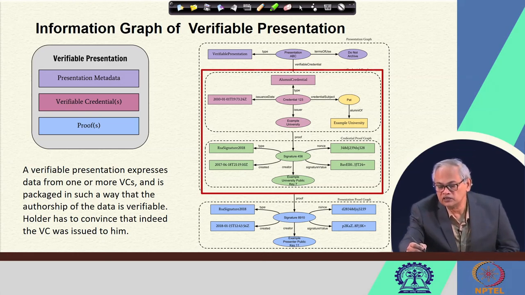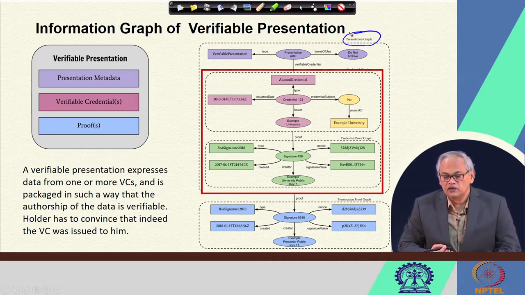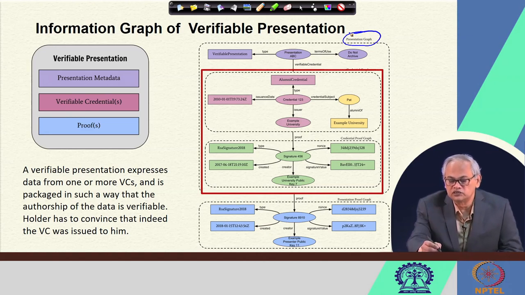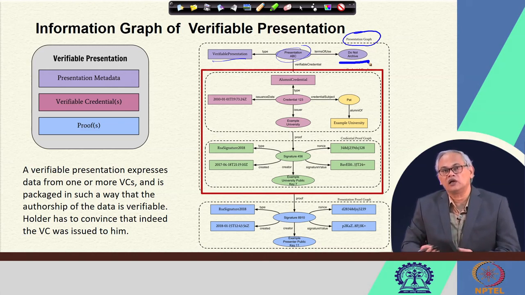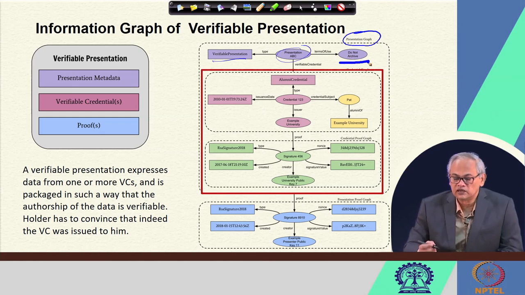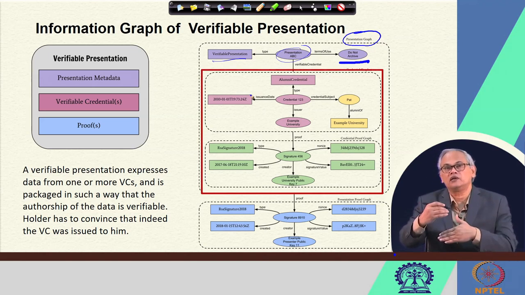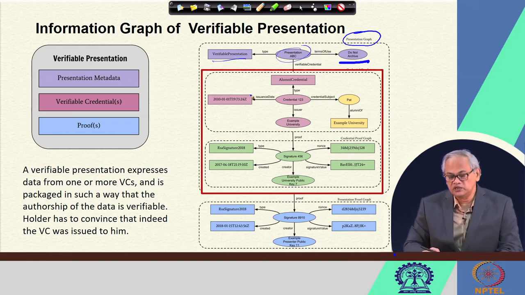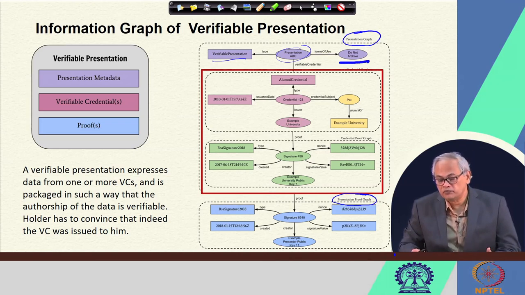So, in that case Pat creates what is called the presentation graph, and what does this presentation graph have? It has this presentation ABC, that is the presentation which is a verifiable presentation, and then there could be certain other properties that are mentioned, such as that you cannot archive it and so on. And now, it has this part, that is the verifiable credential, which was already there in the previous slide, that this is what he had received, and then when he is presenting, along with that the holder will present this presentation proof graph.